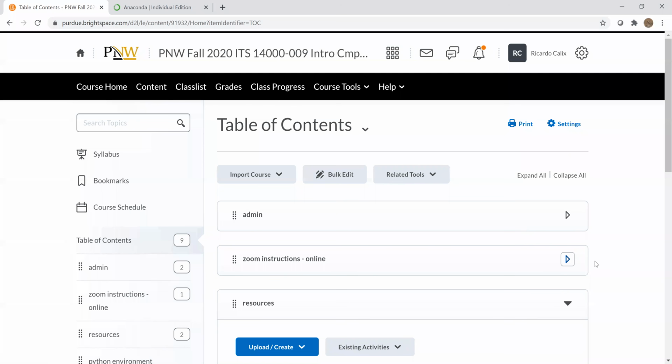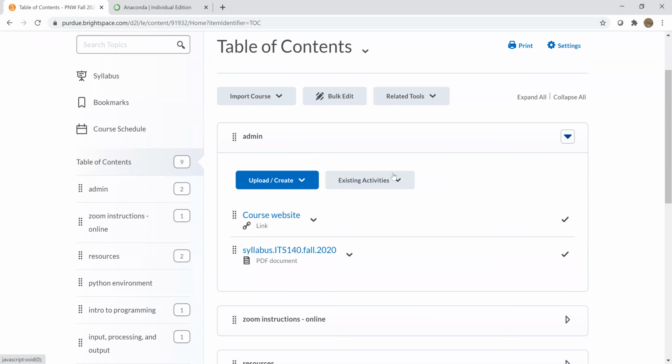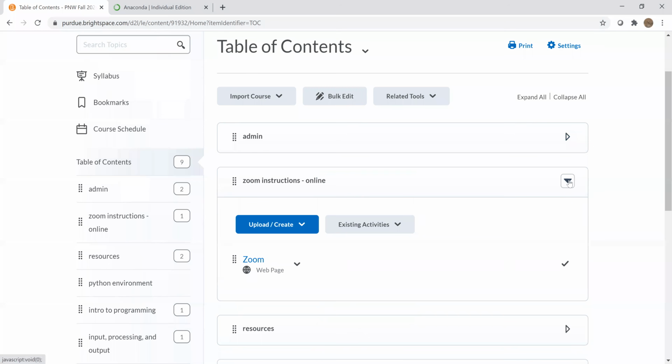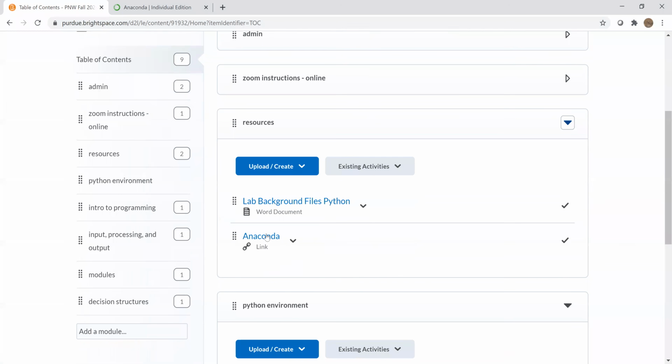As I said, we'll go over the syllabus in a second. I posted the syllabus there. So I want to talk about the book, Zoom instructions. I want to make sure I covered everything. Resources, I provided some references to Python.